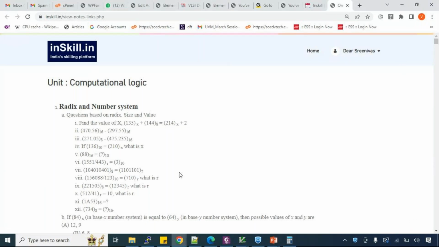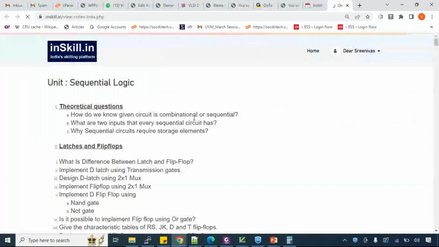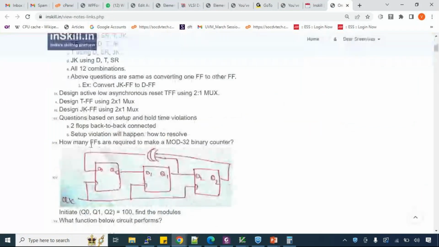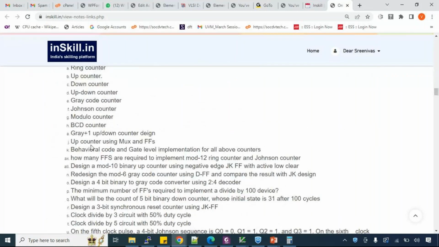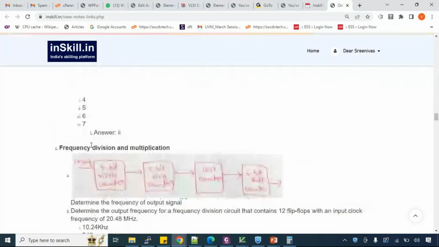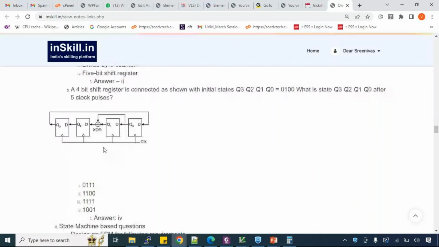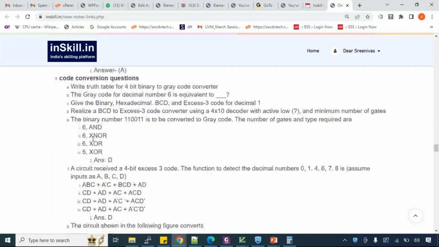Okay. So the point I was trying to show you is there will be detailed assignments for each and every topic. Let's say this is this one. Let's say if I go to sequential. Similarly, there will be questions based on theoretical latches and flip-flops, questions based on the frequency division and multiplication circuits, the counters, the code conversion example.